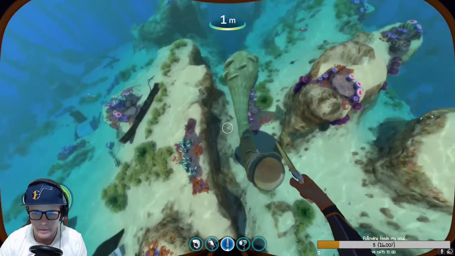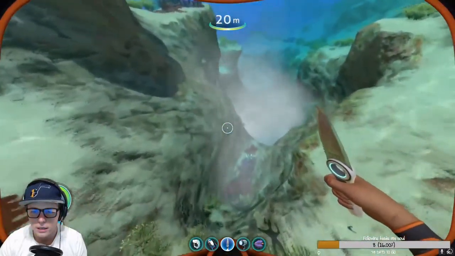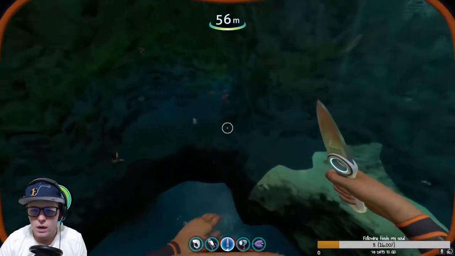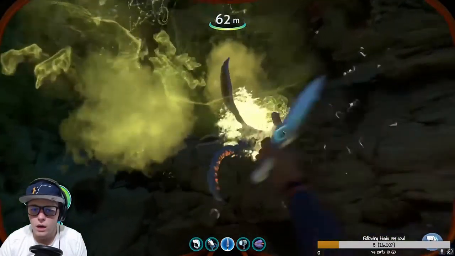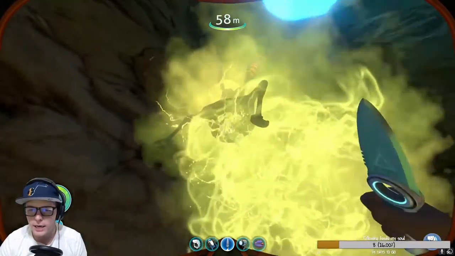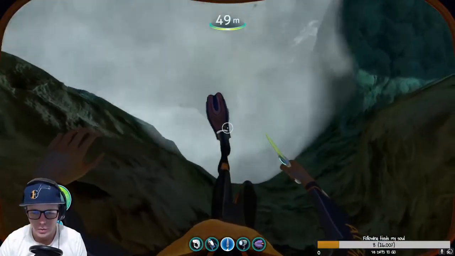I'm gonna need some water. Alright, I'm gonna need you. And I'm gonna need... Come here, you piece of crap. I'm gonna kill you, squid. I want some calamari tonight. You don't give me anything? Okay, you are a waste.